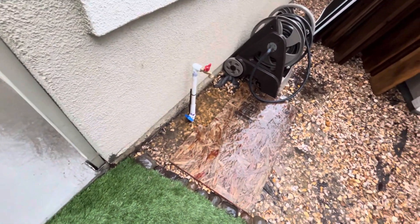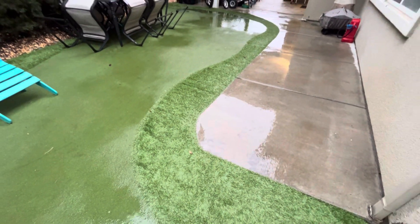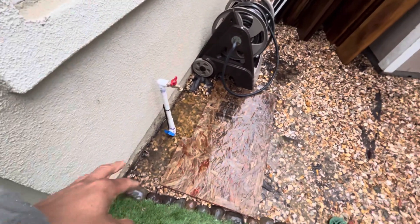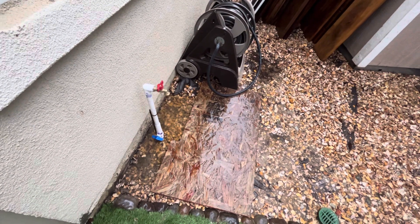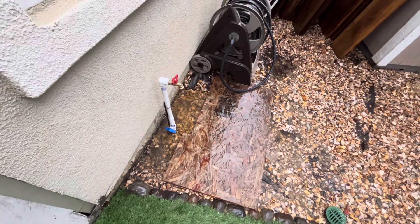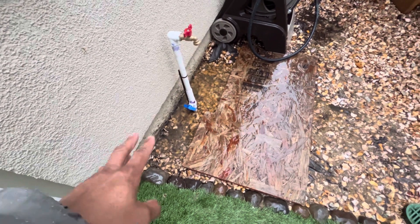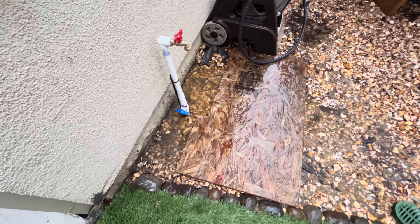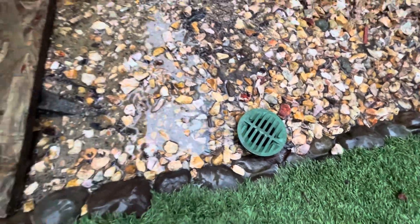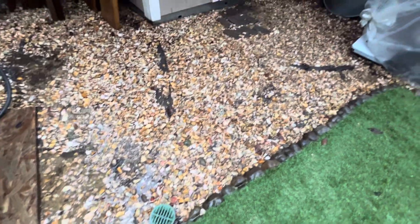When I was excavating and installing the drain pipe, I came here and removed all the old sprinkler heads and controllers from the backyard. I installed a little stand pipe, and I knew there was a low spot here. If you have a house with a crawl space, this could be bad — it could be filling up your crawl space. You don't want water on your foundation either, because it can cause cracking, leaking, and sinkage. I'm going to get this rectified. There's a drain right here that runs to the street, so I can just tap into it.